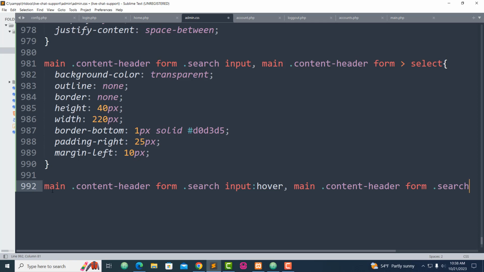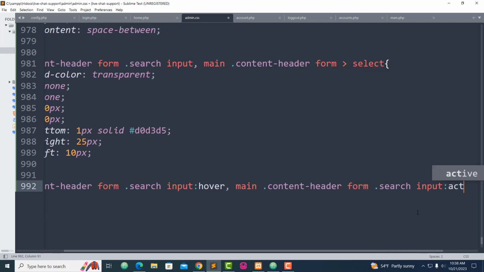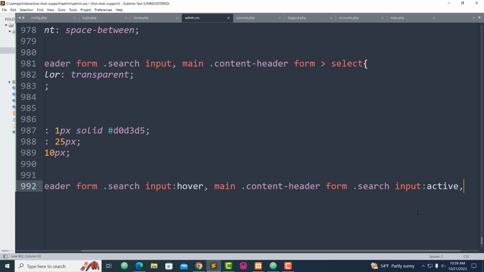And content search, let's see, main content header form dot search input active.